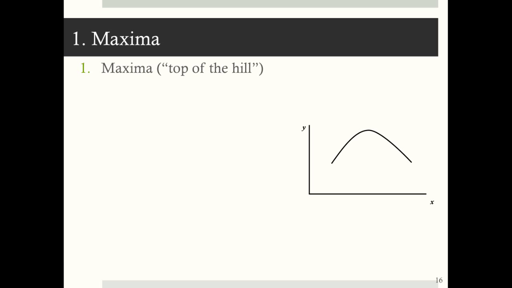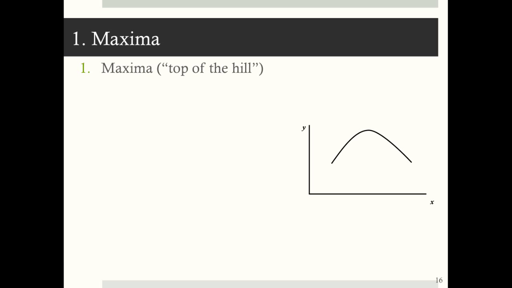So let's begin with understanding maxima. Finding a maximum value, or maxima, or the stationary point at the top of the hill. So first I want to talk about the first derivatives test because I think that's intuitive, and then talk about the second derivatives test for finding a maxima.